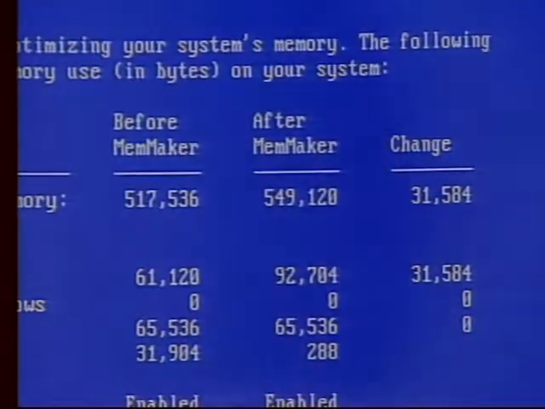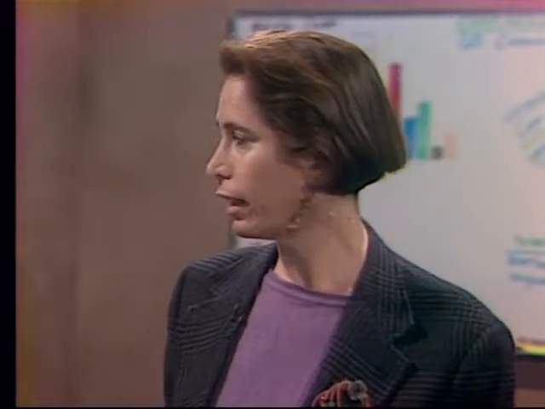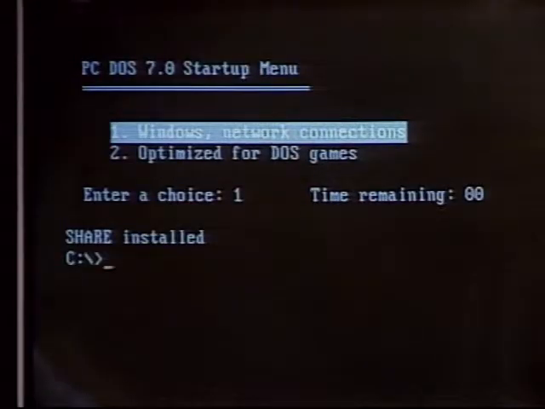Right. All right, there's another solution you have over on that other machine, which is really different configurations for different work environments, right? Right. It's a selective boot. It's called multi-config. And so when you turn your computer on, you can select whether you want to do work-related stuff, like load Windows, network, CD-ROM, or optimize your system just for games. Well, actually, CD-ROM would be a good one to have also. So your machine would boot different ways depending on what kind of memory you needed, depending on what you were doing with your computer. Right.